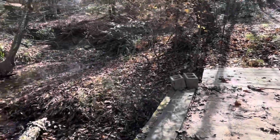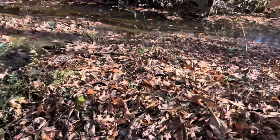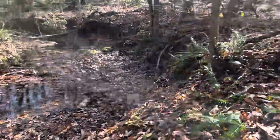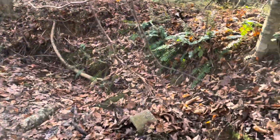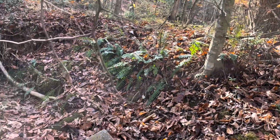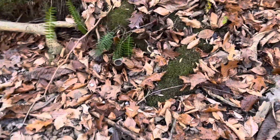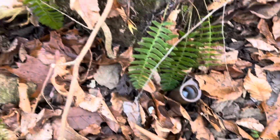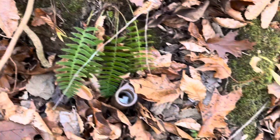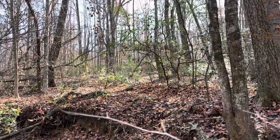So the first one we put down here. And I don't see anything here. So let's take a look. It was attached to the tree here. And I see the marshmallows are still there. And I see that they have been untouched, but I do see a new tree break, so that's new. So we're gonna leave this one here and let's go up there and check the other one.